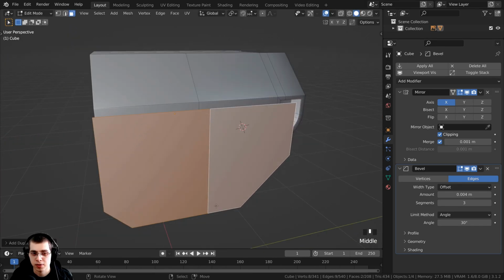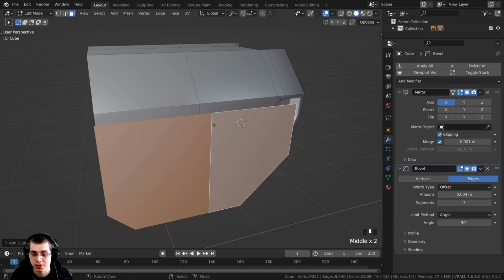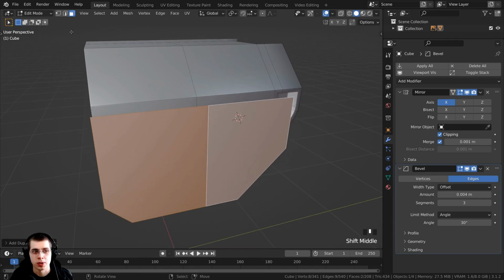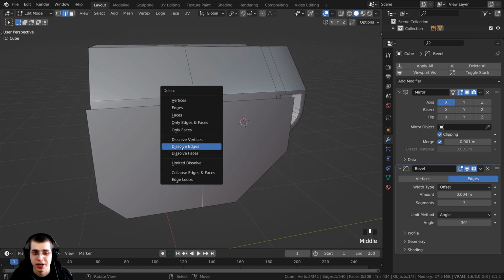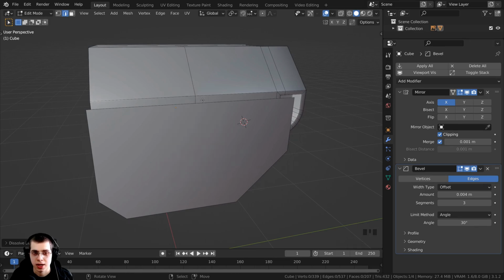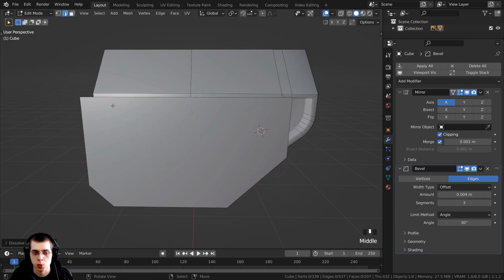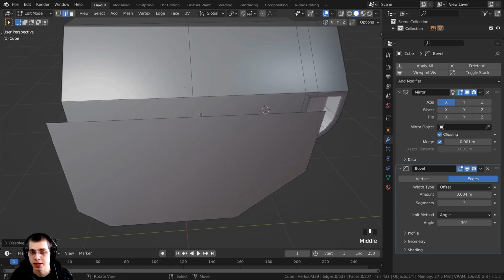Now I want to get rid of this loop cut in here because you can see there's a loop right there. So what I'm going to do is click right here to go to the edge select, and then I can select this edge. Then I'm going to press the X key, and I want to go right down here and click on dissolve edges. And if I click on that, now you can see this is just all one big face, so it's dissolved that edge in the center.